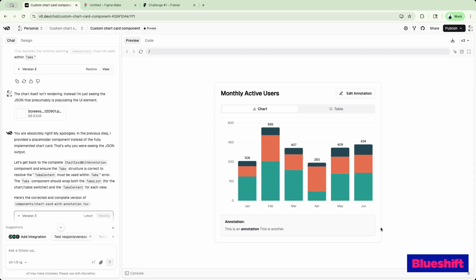So okay, this is missing the tooltip. The annotation works. The chart has individual colors for each data point. So not terrible, but it used up the prompts to get there. So let's do a screenshot of this and then move on to Figma Make.